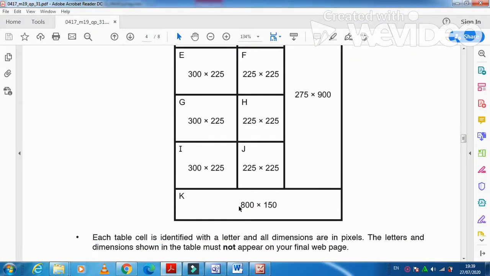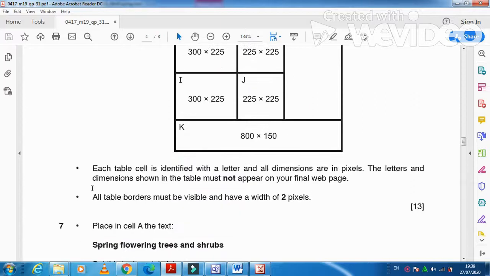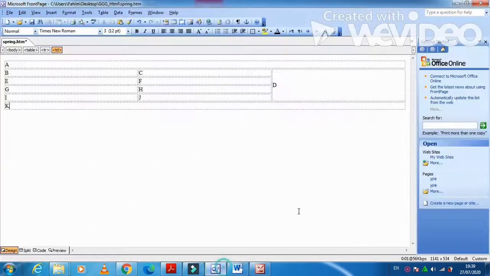Now I need the first cell to be 800 pixel wide and 100 pixel high, because they have mentioned here each table cell is identified with a letter and all dimensions are in pixels. The letters and dimension shown in the table must not appear on your final web page. So we will make the changes here.